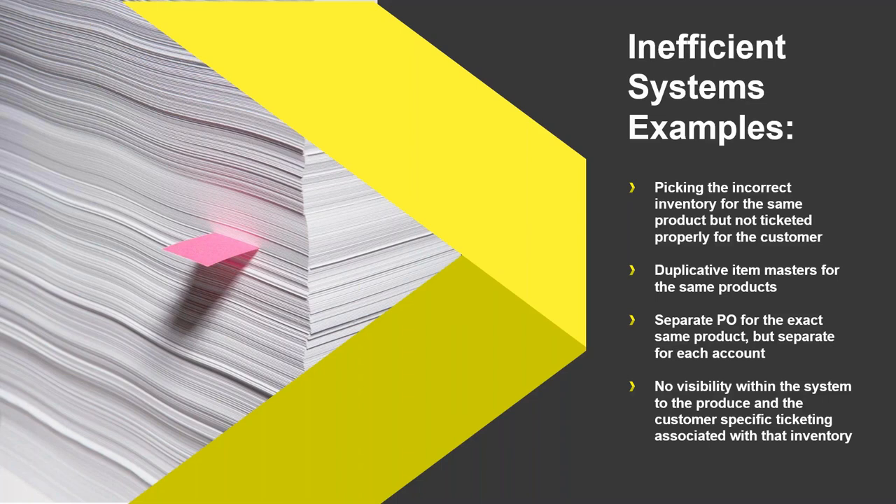Most of the time, we're selling the exact same piece of merchandise to our retail partners that require floor-ready merchandise and to customers that have no requirement. So we need to be able to segregate our inventory. Let's say we have style 100 — a women's blouse in color black. We might be selling 100 units of that blouse to Nordstrom, and another 200 units going to 20 other regions that have no specific floor-ready requirements.